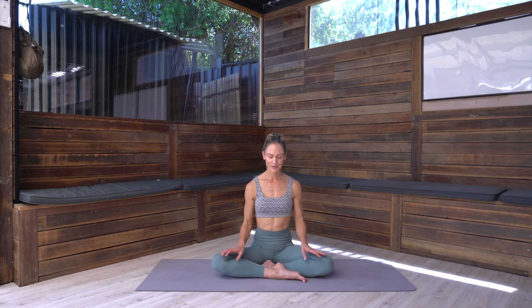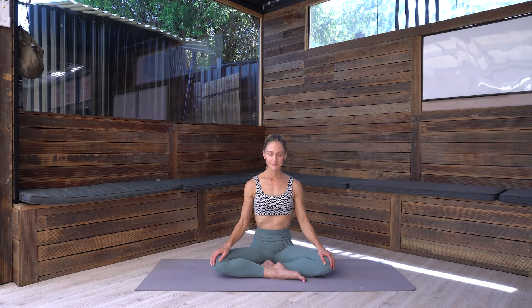We'll take some breaths together just to start — breathing in through the nose, really expanding through the rib cage, and then exhale, letting the ribs draw back in as the breath travels out of the body. Just a couple more like that. If you've had a hard day or you've got a lot going on, really use this time to help refresh you, help you feel calm and relaxed. When you're ready, open the eyes and let's start with some gentle neck stretches.